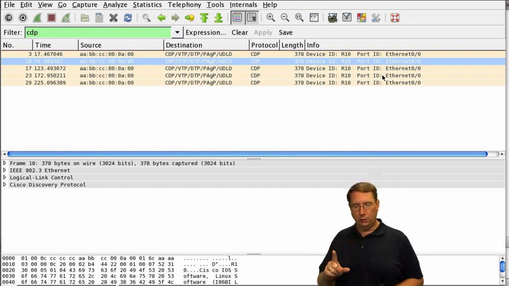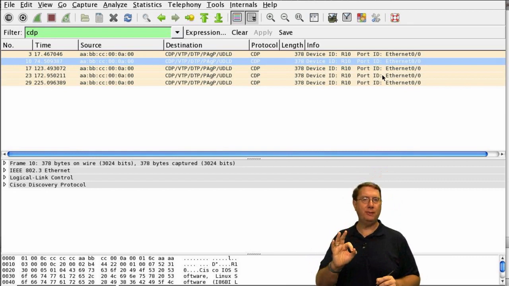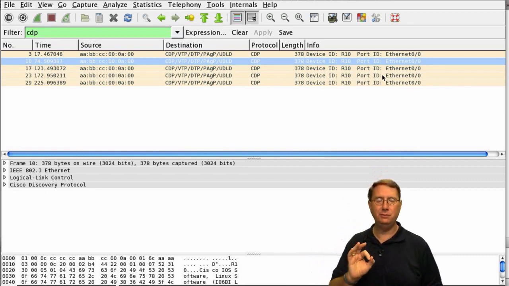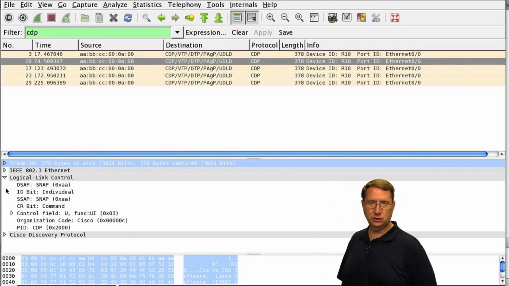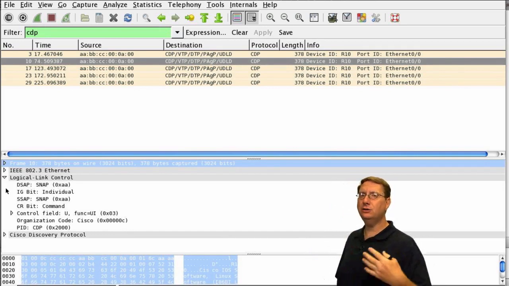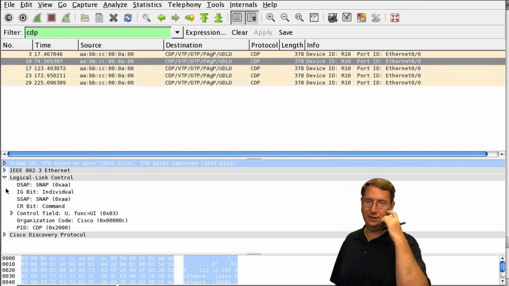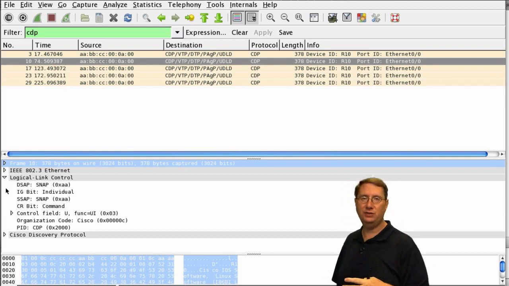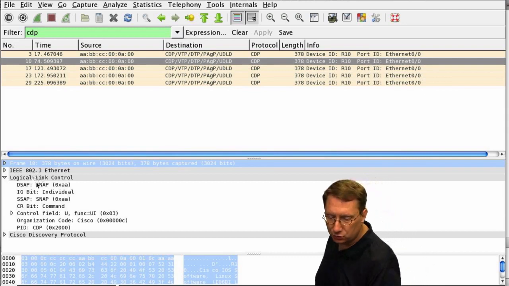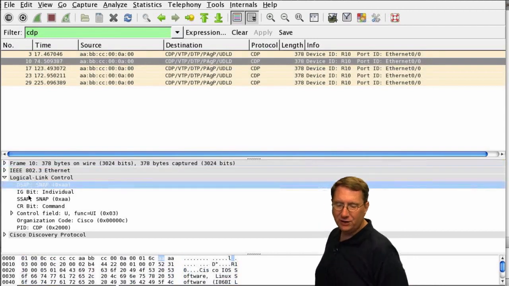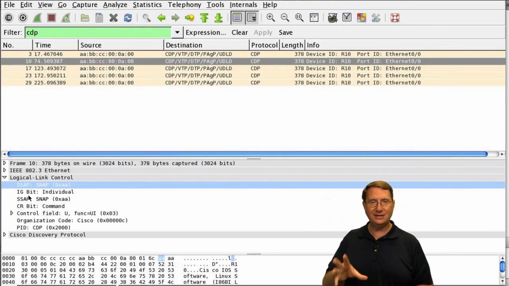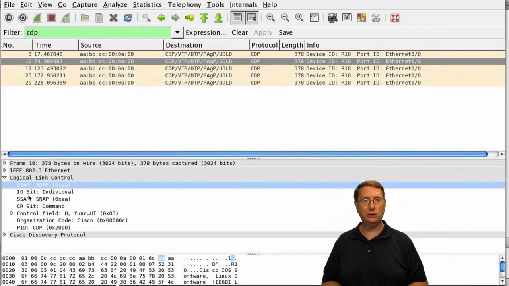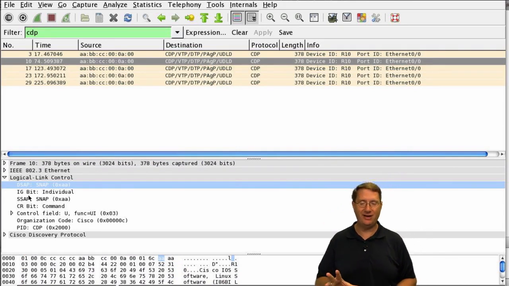Now, I want to look at this payload, but before we go to the payload, I want to highlight that if I go to my logical link control section, which is how the layer 2 to layer 1 communication is taking place, the drivers and the communications that are operating with Ethernet, remember, my configuration is supporting SNAP. Keep in mind that if we do not have SNAP configuration or capability on an interface, CDP is not going to function on that interface. Again, just pointing that fact out.